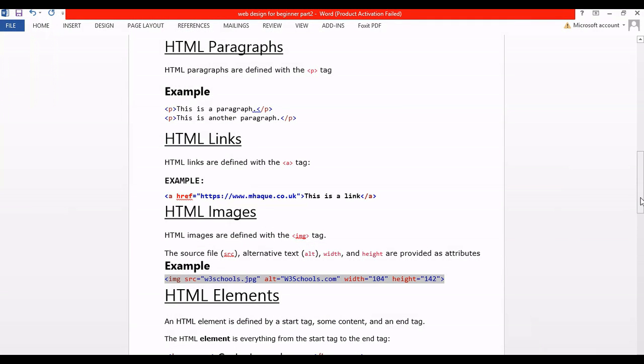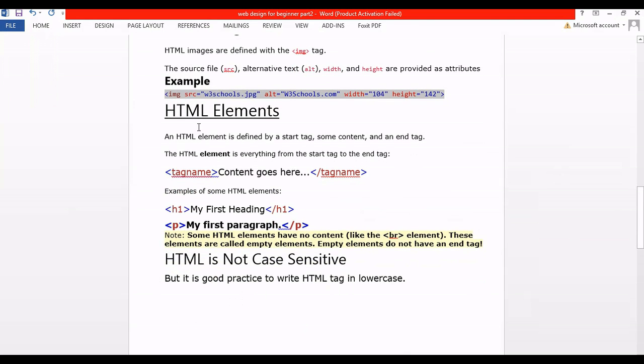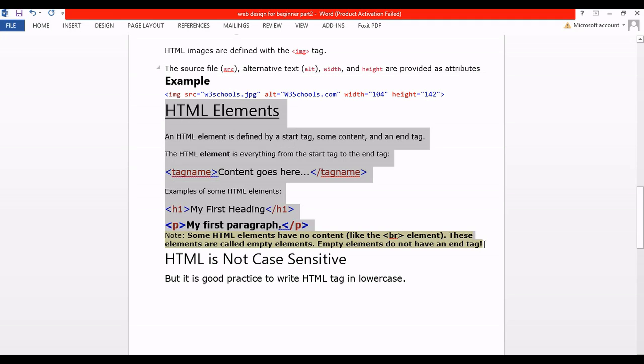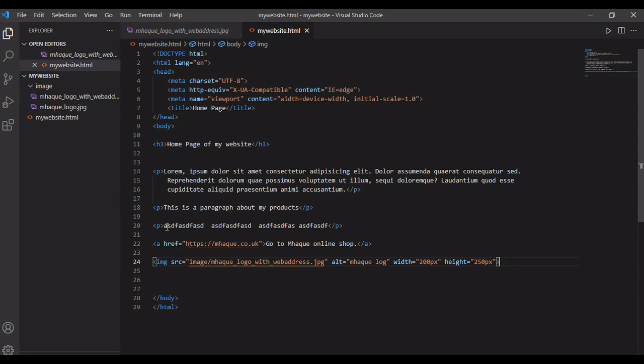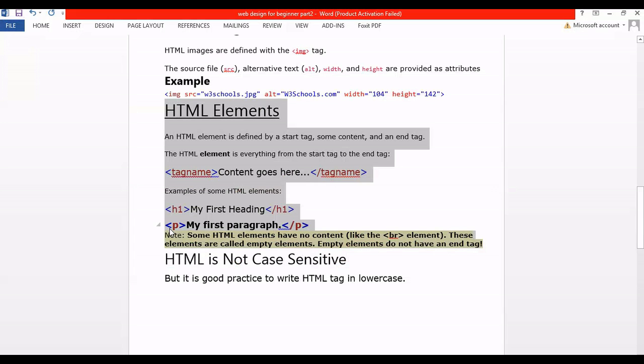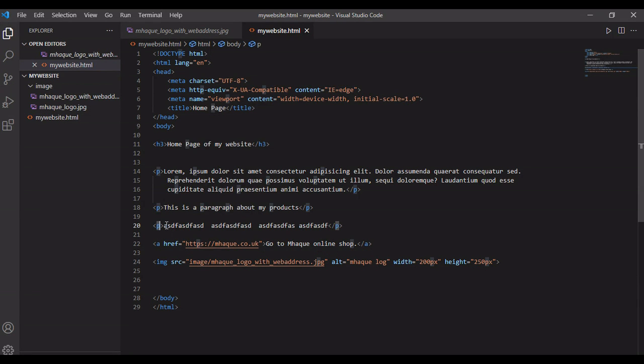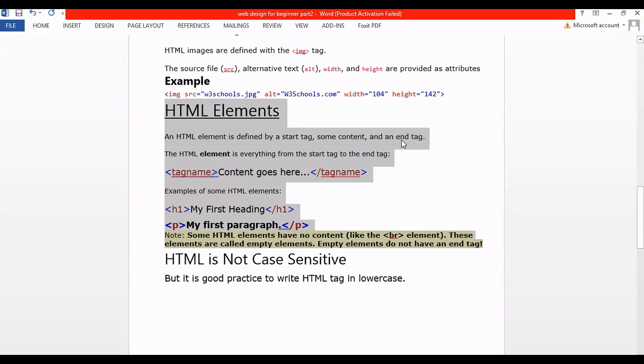Let me explain a bit more clearly over here. You can see HTML element. So these are all HTML elements. An HTML element is defined by the start tag, some content, and the end tag. So start tag means this one, then content means what you have written in between, and this is the end tag, which is saying here end tag.